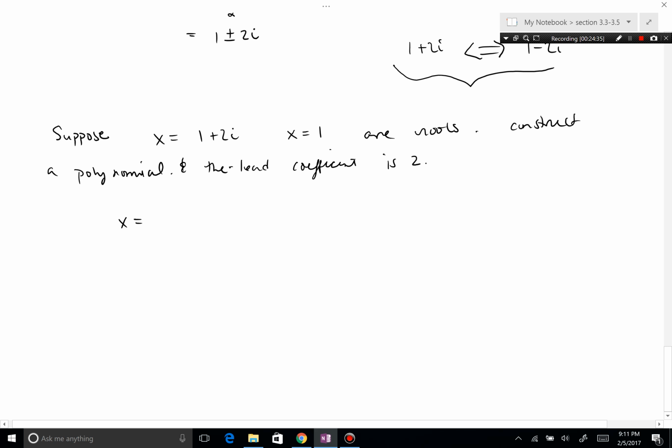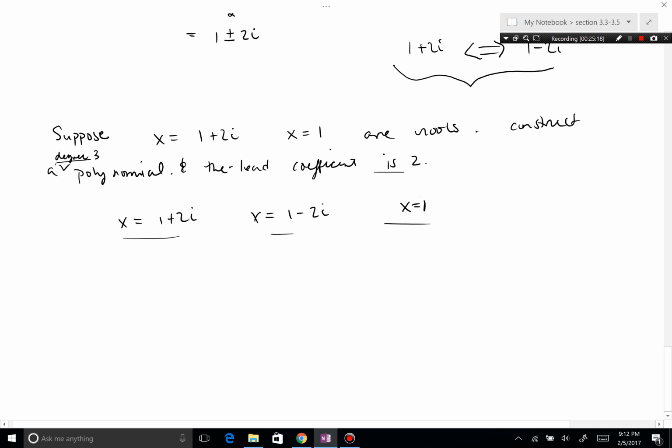I know one root is 1 plus 2i. I know another root then, because I get it for free, its conjugate, is 1 minus 2i. Also, I know x equals negative 1 is a root. Now, notice they didn't tell me a degree, so it would have been nice if they would have said, let's do that, construct a degree 3 polynomial. By them telling me degree 3, that lets me know that all I can have is 1, 2, 3 roots. Now, if they said degree 4, that would imply that I needed a multiplicity on this root, right? Which we'll do in the next example, or we'll just alter this one. A degree 3 polynomial. So what do I do?